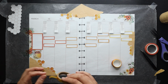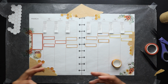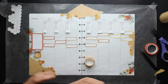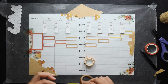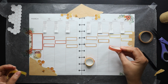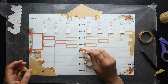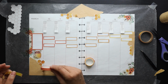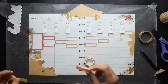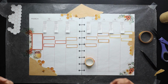More so now is just going to be filling up some of the gaps I'm seeing in my spread where I want more excitement, more decor, and then bringing in more color. But washi can add texture as well if you feel like you are needing texture. In that sense, this orange washi here adds quite a bit of texture with this small repeating pattern, again with the hexagons. So if I was short on texture, I'm going to keep saying texture and pattern, you guys. So if I was short on it, this would be a really good choice to add to it.